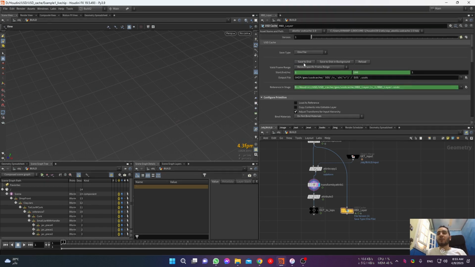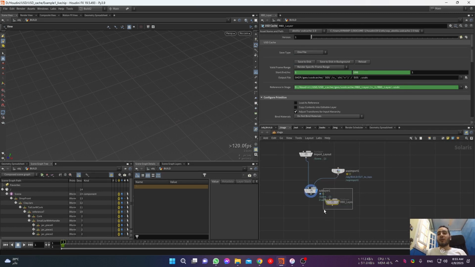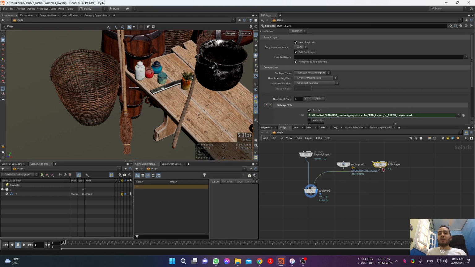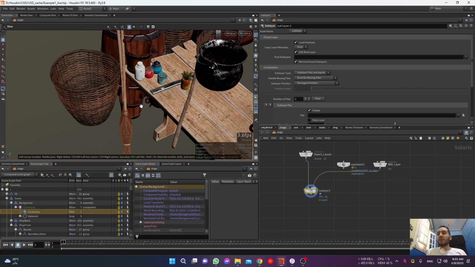Okay, and just hit save to disk. Let's call this from here. Okay, so sublayer. Here I found that I copy reference from my USD cache. Okay, now I can just replace it here.